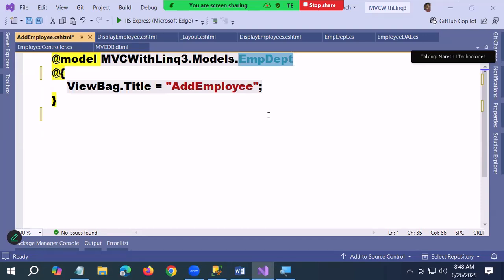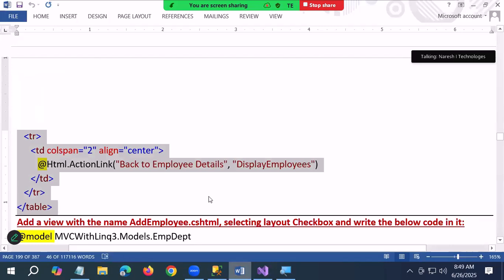But when user selects, I need to pick the value. What should I insert in the table here? ID. But what do I need to show to user? Name. For user, if I show 10, 20, 30, 40, how will the user know what is 10? What should I show to user? Names. What should I send to database? ID. Okay, put that in the mind, guys.